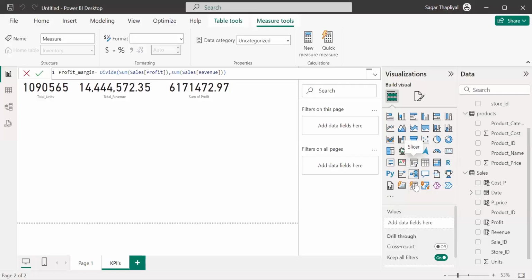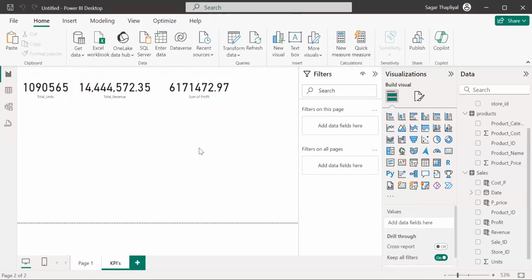I haven't used this advanced slicer, it might be coming with a few more functionalities. It is only an upgrade, but the basic behavior is the same: slicing, to filter out.